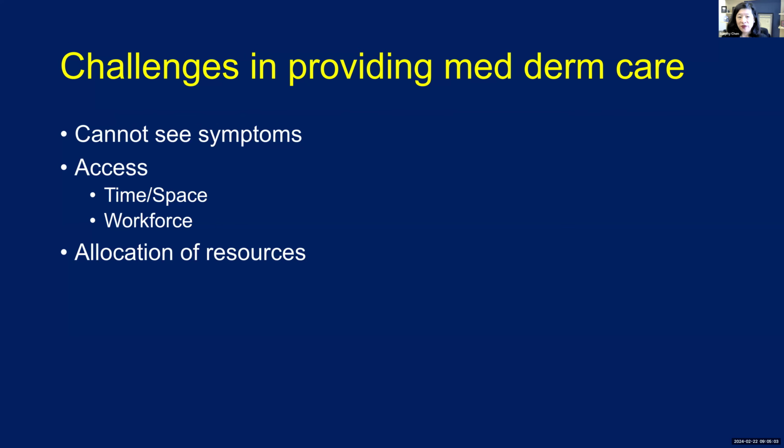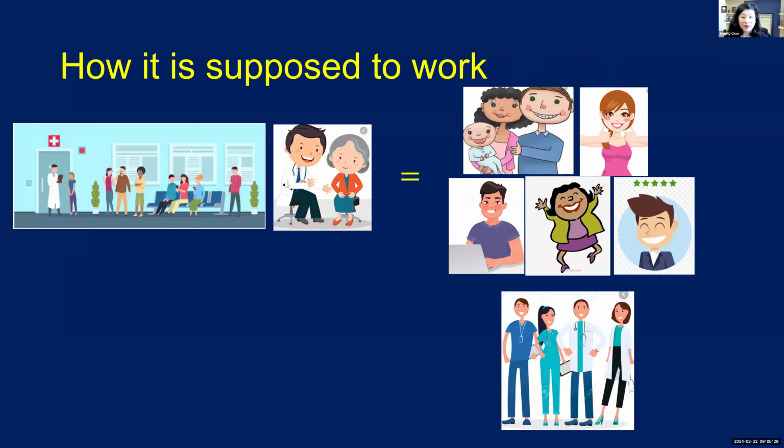So this is what we face in medical dermatology care. We sometimes have a problem in understanding what's going on because we can't really see the symptoms. We have issues with access that we'll talk about as far as time, space, and workforce. And then there is an issue of allocation of resources. We don't have infinite resources, and so we do need to make sure that we allocate them in a very evidence-based way.